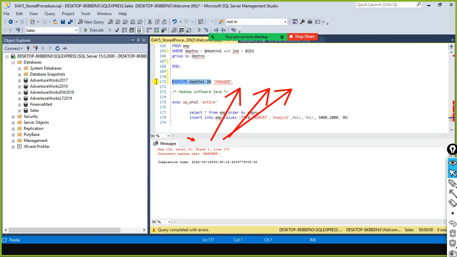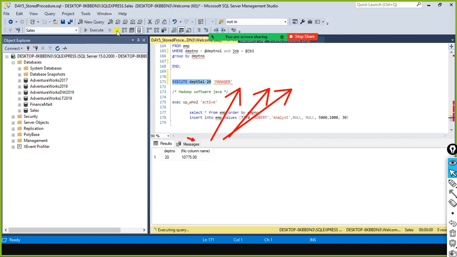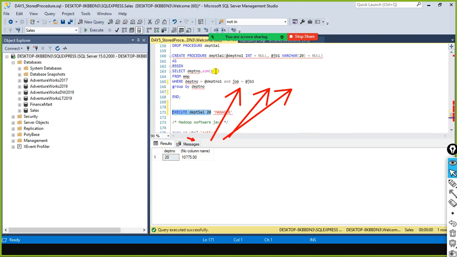Okay, I just execute. Let us see what happens if I execute it. Depart number 20. Depart number got selected as 20, and the corresponding value here, right? So here what we're doing: sum of sell, that one is getting supplied here, and job @JB1, and @JB1 job is equal to JB1, right?